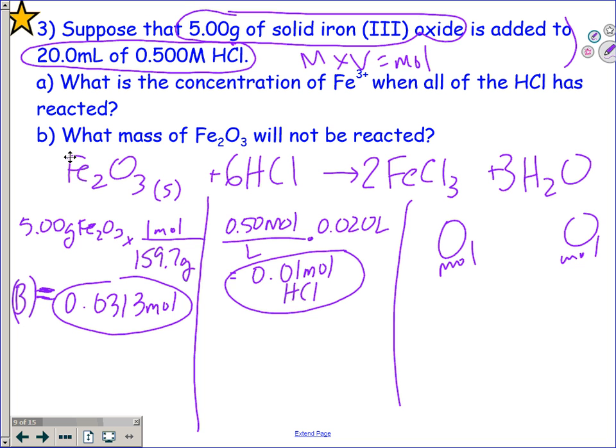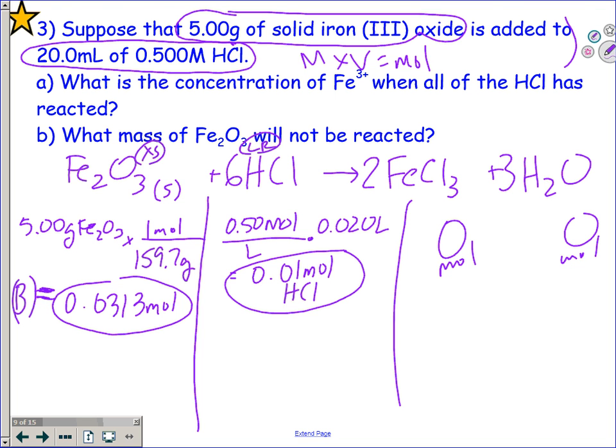Alright, so take a second, figure out your LRs. Do it in your head, you're not writing anything down. Try to eliminate that step so you're not using a number you don't need to. Here's your LR. Definitely, right? So this divided by 1 is the same. That divided by 6 is definitely less than that. So regardless, you know your LR is HCl. Okay, so this is an excess.